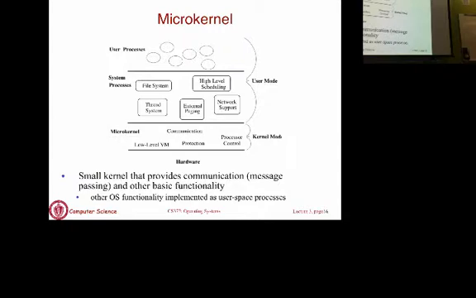Question, please. Is it safe to say that the smaller the kernel is, the more stripped down it is, the more overhead there is? The answer to that question is more nuanced. The more stripped down it is, yeah, the more the burden on the external components. But it depends on how many of these components there are. You could certainly take all of them and put them into one giant process, but that sort of defeats the whole purpose of doing this. You could have 100 system processes, or you could have 10. If you have 10, there is less burden because the 10 have to communicate less with one another than if you had 100. So it all depends on how you went about building the entire system.